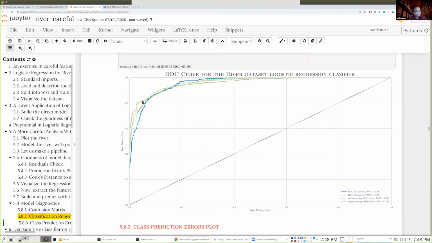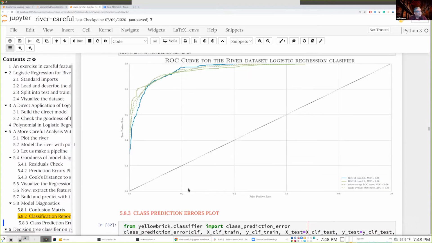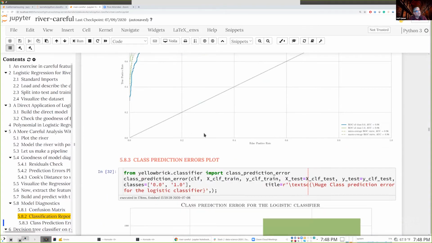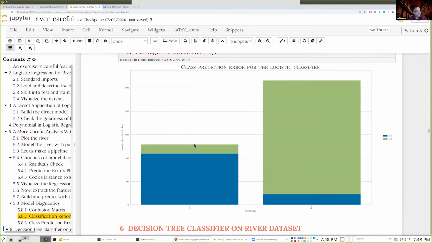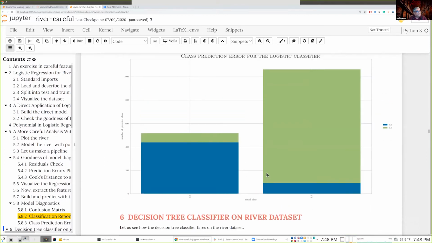You want a very high true positive rate while having a very small false positive rate. Are we together? So you want the area under the ROC curve to be high. This is a report on how much misclassification we got.